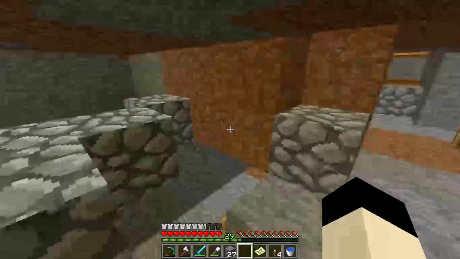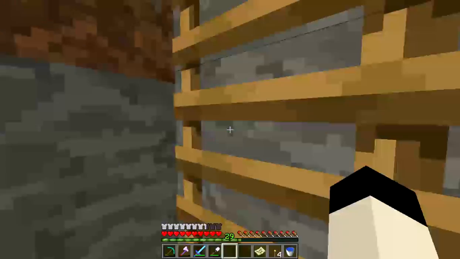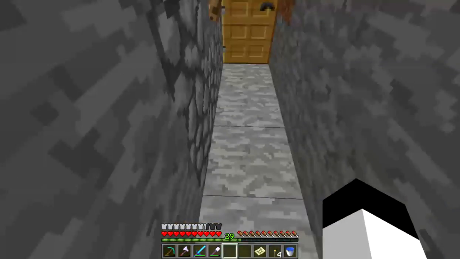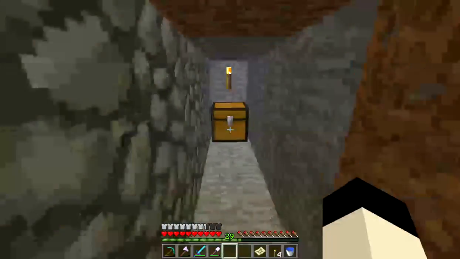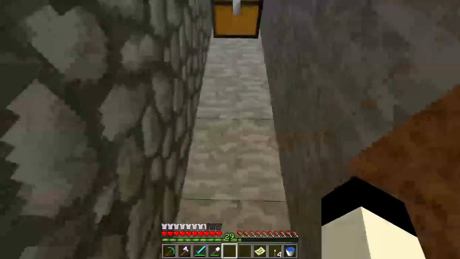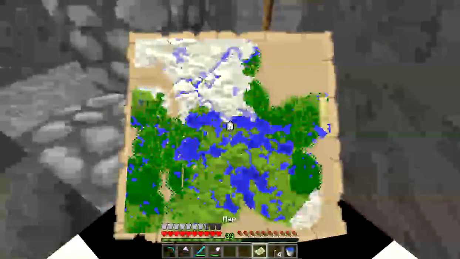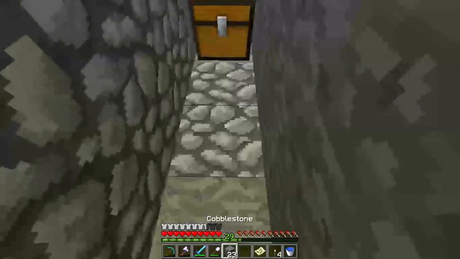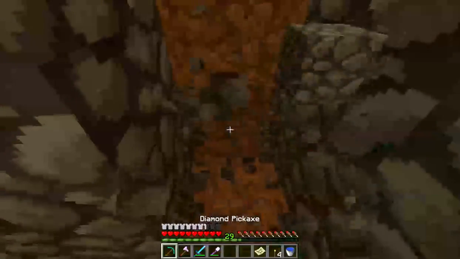Let's block that back up. So I believe if we go deeper here, and that's what she said. Oh, lagging. Doorway to where? To a chest. That was where I hid my diamonds. I believe I hid TNT down here somewhere. Don't know, probably. Oh, that's a thing. I hid TNT and I lost it. I can't remember where it was.